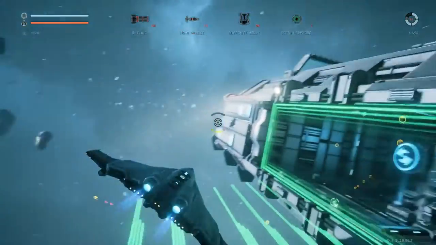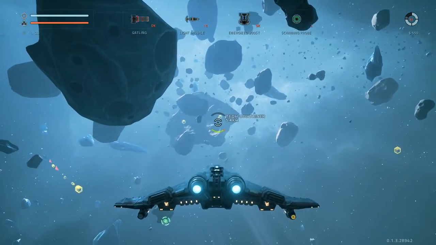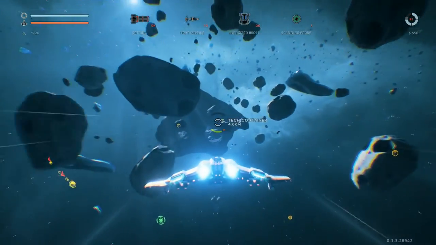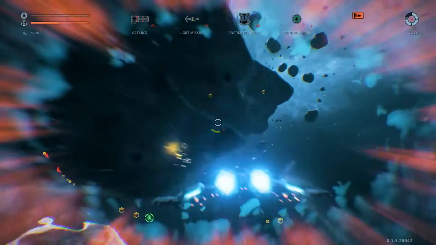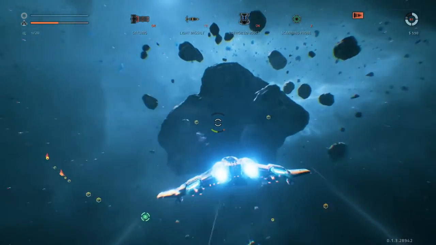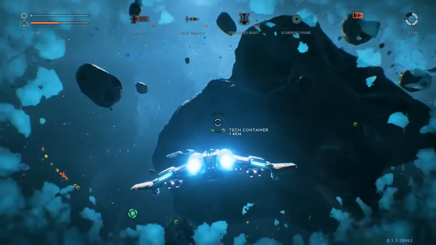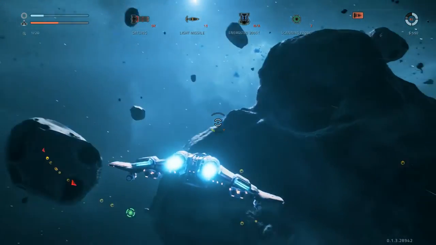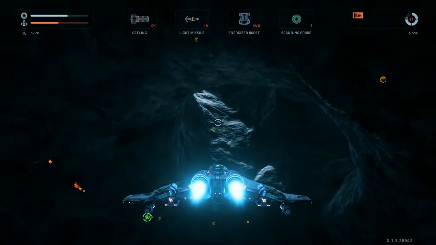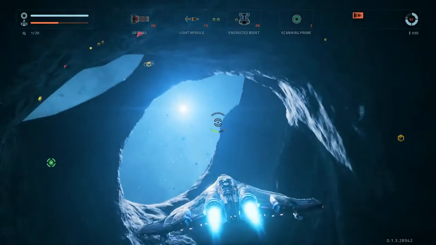Scan. Let's see what we got here. We've got a container, 5 clicks away. Let's go. Ah! Oopsie. I just undid all of my repairs. I got too excited at the prospect of loot. Thirsty for that shit. Oh, look at this thing. This is so cool. Going into asteroids and finding little bits and bobs.